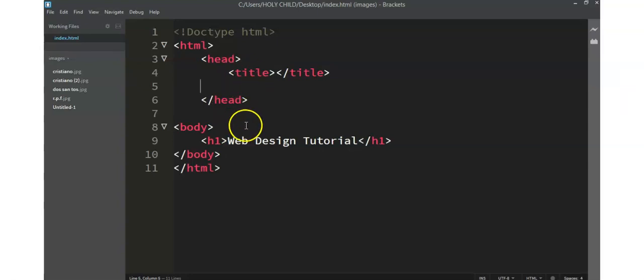So let's take one more example of a non-empty HTML element called p tag. Okay, p tag. Alright, as you can see. Now, let's go ahead and type and add a content to it.